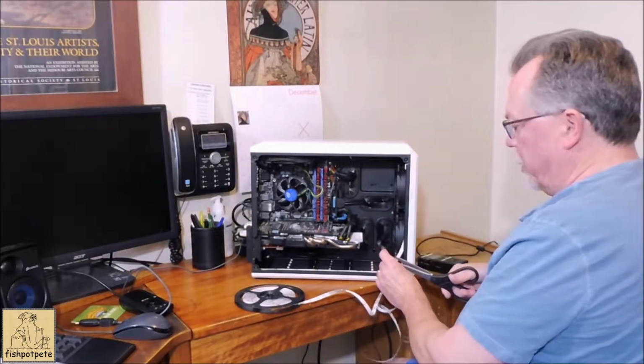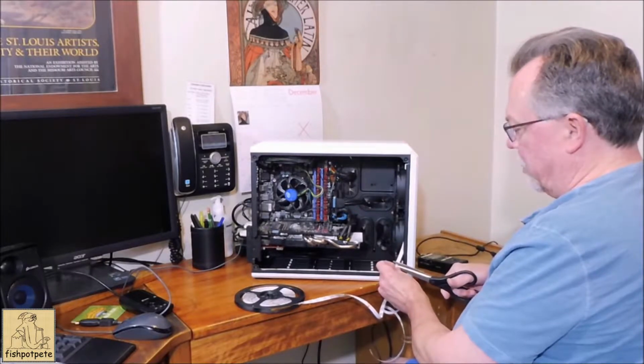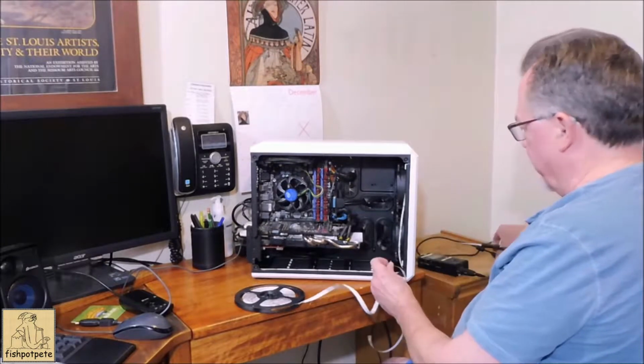Okay, there's a cut point on here. I'm going to go ahead and cut that where these two little copper things are. They give you a little line to cut across. There you go.